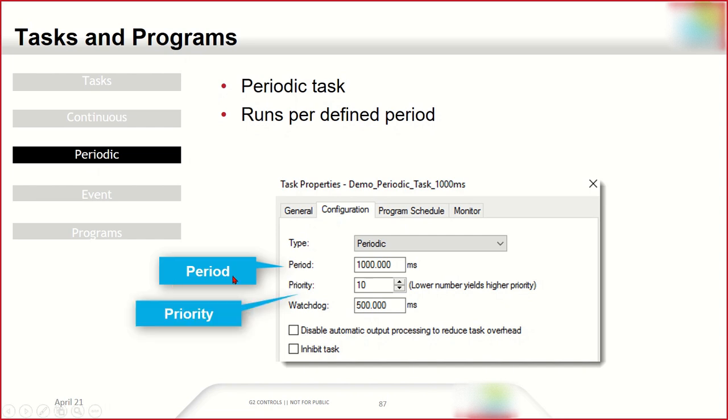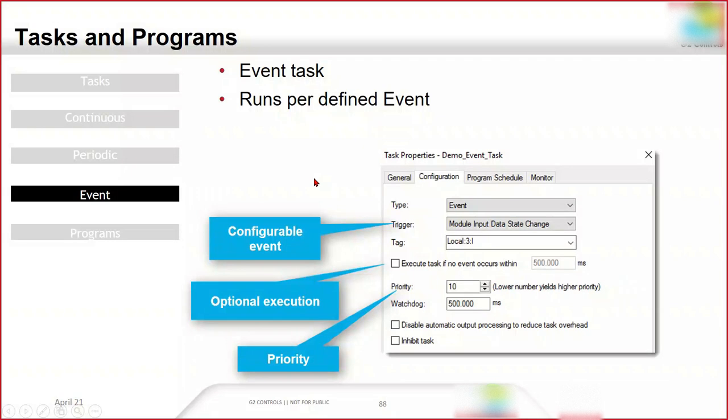Okay, then periodic priority, and here the event task. This event task is based on the event trigger. Whatever event you have triggered, suppose fire and safety. Suppose you have an oil and gas plant, and you are using fire and safety.